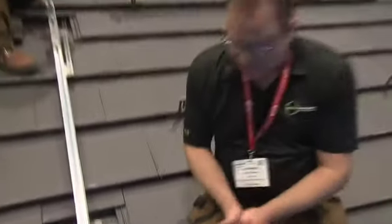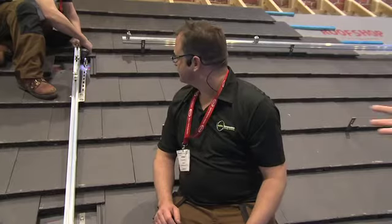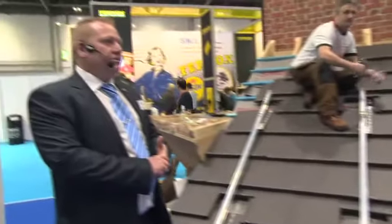Are there any particular special tools that you need with all of this? All pretty standard stuff. That's the 13mm impact driver. On the Kingspan system, everything's 13mm. On others, it's Allen keys and star drivers and things like that. Things that normal tradesmen easily have accessible. What about planning permission? Do you require planning permission for this? Right, as I said earlier on, it comes under permitted development. Obviously, it depends on the surface area, how far you come across the roof. Areas of natural beauty and conservation areas, again, obviously come under different rules and regulations. So in reality, permitted development covers us most of the time.